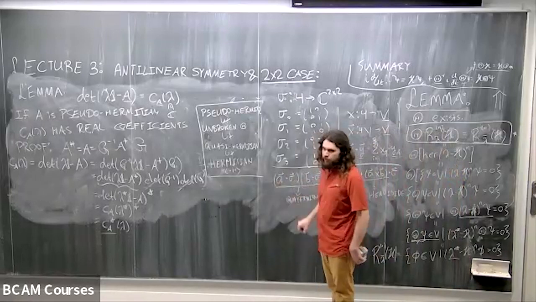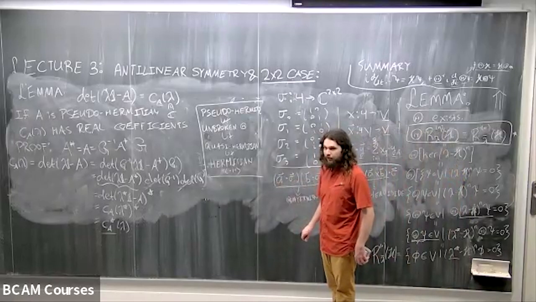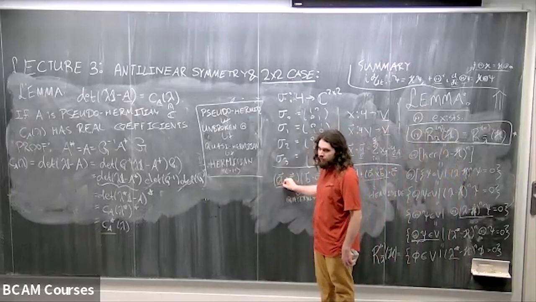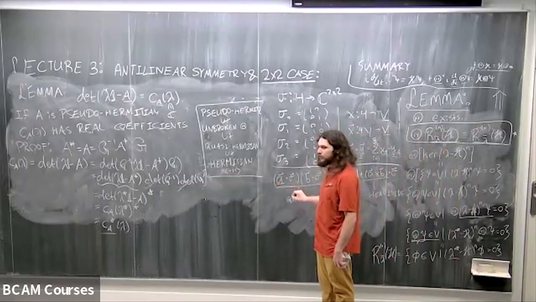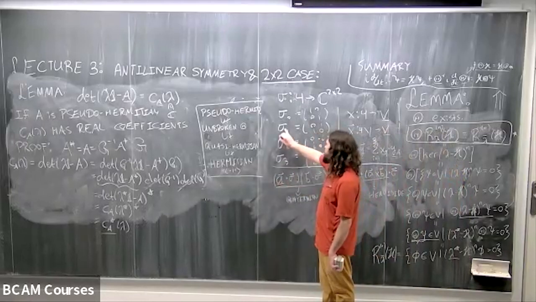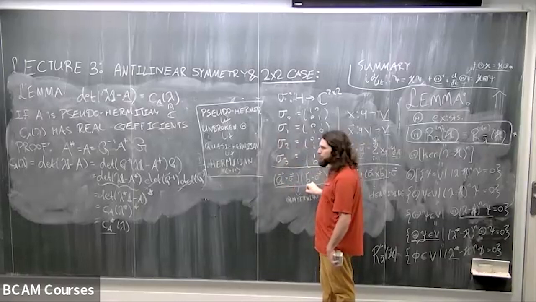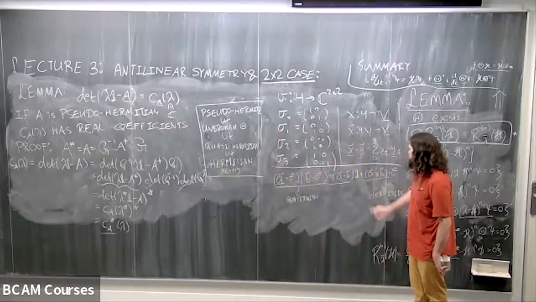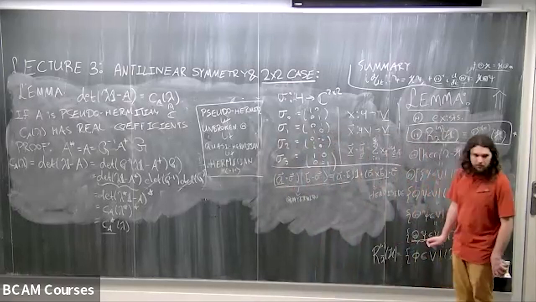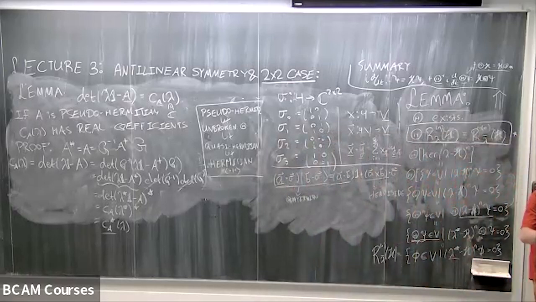Where this A dot sigma you should interpret as the imaginary part of a quaternion. So these are the three imaginary vectors. And rather than labeling the basis of the quaternions as ijk, this is i, this is j, and this is k. So this is just the quaternion product rule written in some fancy notation. This matrix product rule is going to prove extremely useful for our subsequent purposes of characterizing 2 by 2 pseudo-Hermitian matrices.